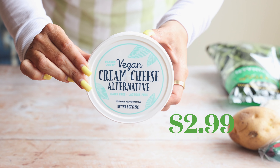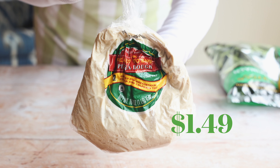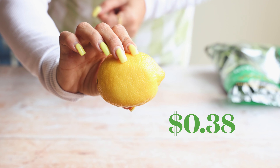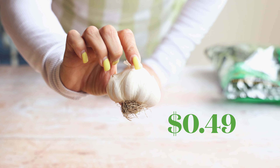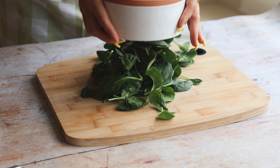We're just going to run through all the ingredients and the pricing real quick. I bought everything at Trader Joe's, and of course prices may vary based on where you live and what food store you shop at, but this was the cost of everything. You'll also just need salt, pepper, and either olive oil and/or flour.